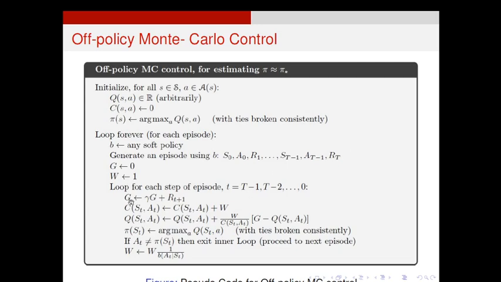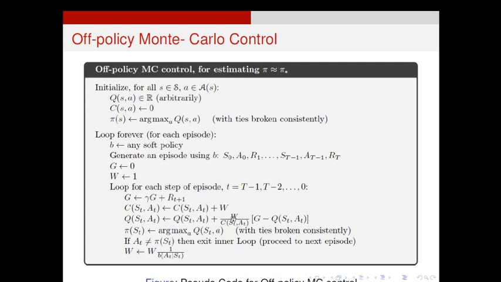So this G is the return for this state ST. Then C of ST, AT, the cumulative weight, is equal to C of ST, AT, that is initially 0, plus W. I add this W to this. So the weight update happened. The interesting thing is that C of ST, AT is a numerical value that indicates how many times I visit the state ST. That means C of ST, AT gives the counter. That counter gives the total number of times I visit this state ST.